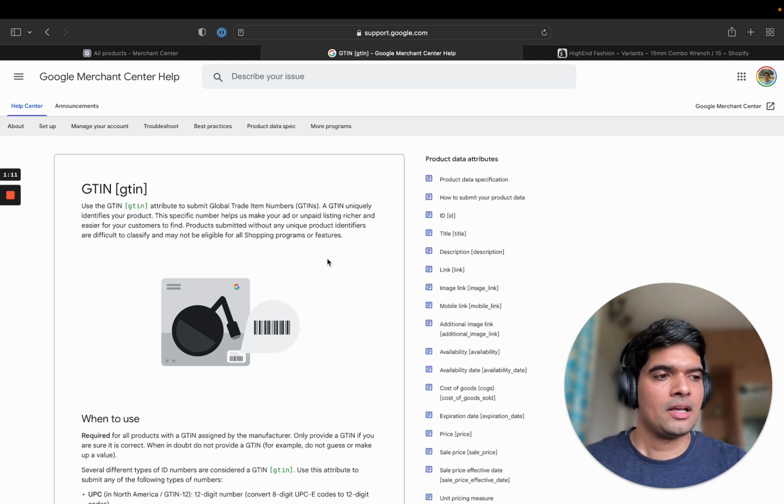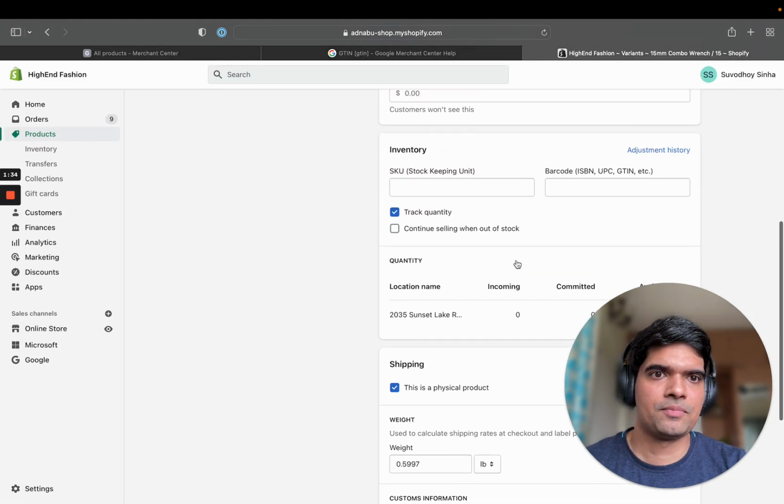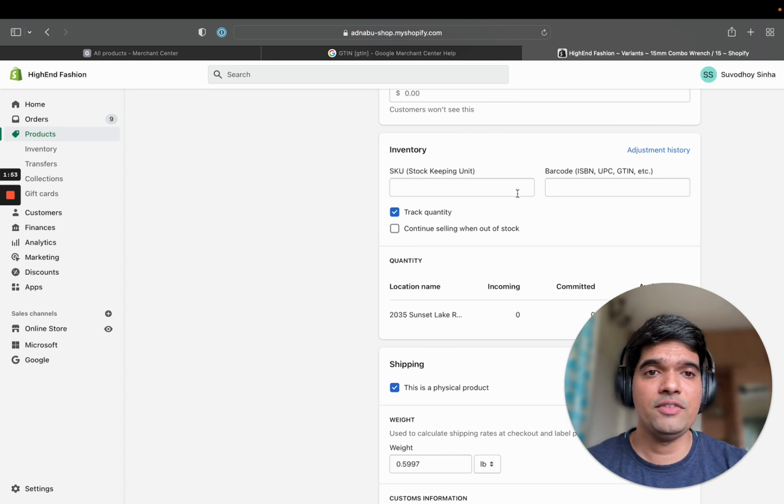One is when you send a barcode when it's a custom product. Let's say you're an artist, you create something that is uniquely your own, and typically this will not have a barcode. And if for inventory tracking reasons you are adding a barcode here, and the app that you're using is sending this to Google Merchant Center saying that this is the GTIN, Google will disapprove your product and you will not be able to advertise for that product. So I would be very, very careful of sending wrong values in the barcode section if you don't have a barcode. Sending a barcode when you don't have it should absolutely be avoided.